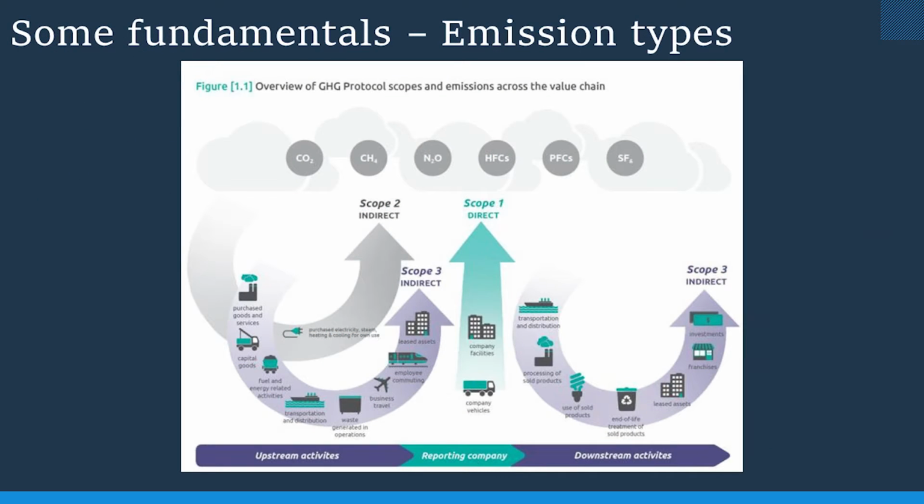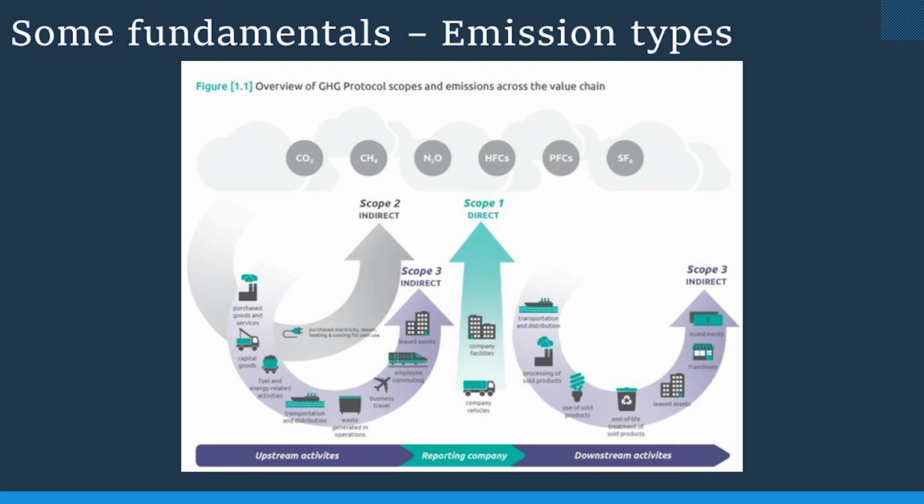But just quickly, we're going to recap on what scopes mean. This is fairly fundamental jargon to what we're talking about, understanding what different scopes mean. So essentially, you go through a process of understanding what your control and ownership of your organisation is, and therefore what you're going to be including in your boundaries and where you have that control. And then you look at the emission scopes. So anything that you directly control or own, and there's a climate change impact from that, a greenhouse gas emission, that is your scope 1 direct emission.